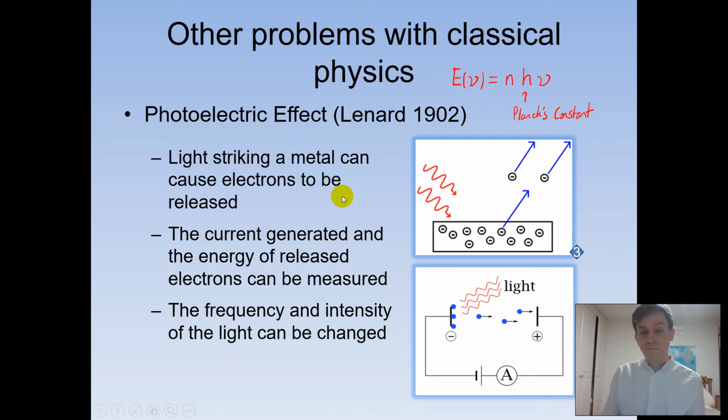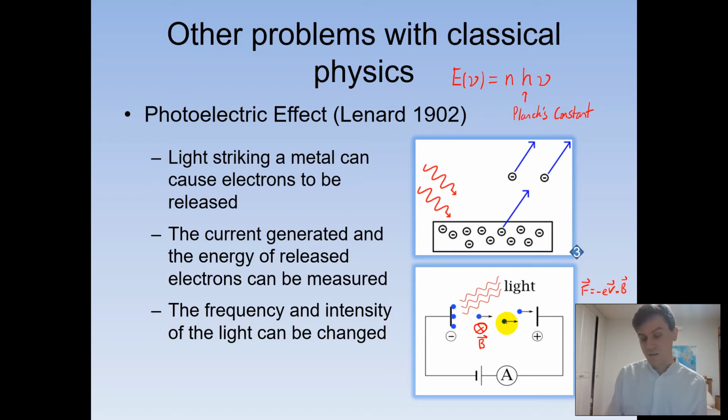Okay, so I'm going to talk about the results of these experiments in detail. As well as measuring the current here, you can also measure the energy of the electrons, the kinetic energy of the electrons as they move between the two plates. One way of doing that is to introduce a magnetic field here. And if you introduce a magnetic field, then the electrons feel a force which is minus the electron charge times V cross B.